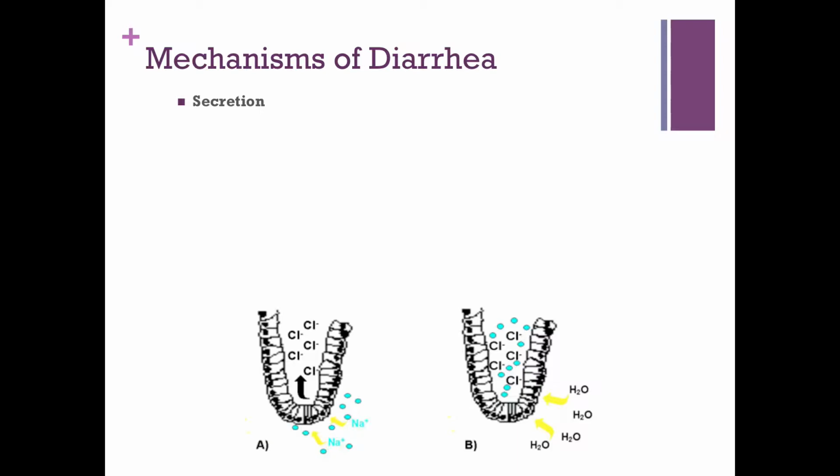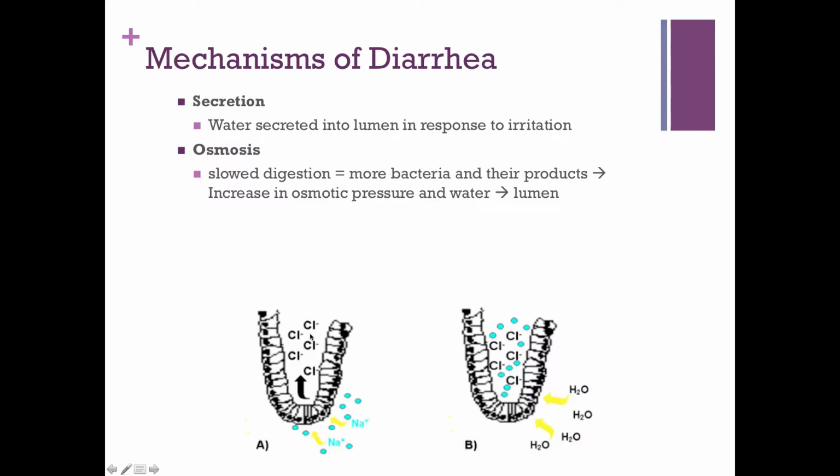So there's different types of diarrhea. The first is called secretory diarrhea. So we would say diarrhea via secretion. That's when something irritating is eaten, or there's a bacteria, or there's something hanging out in the intestines, and the body decides to squirt all of the water out into the lumen to help limit that. So water will be absorbed to help dilute that. There's also osmosis, which is when you change the osmotic pressure.